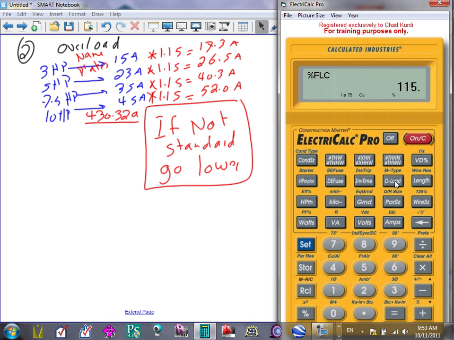Okay, 2 things. Number 1, if you just put the horsepower, it will size it based on the code full load current, unless you force the amps on it. And we know how to force the amps. Just type the amps and hit overload. Cool? Any question, guys, about sizing the overload?